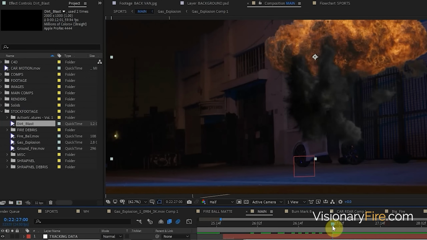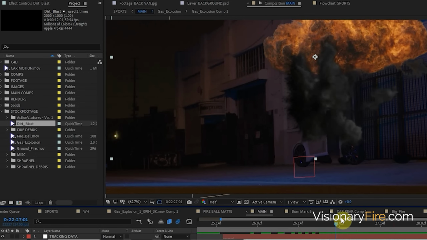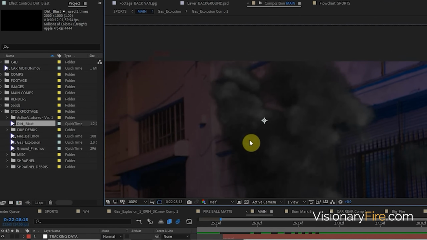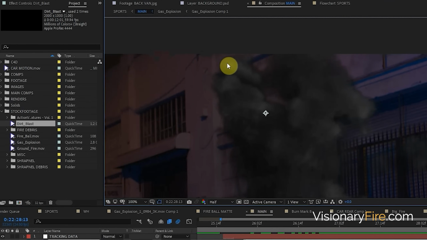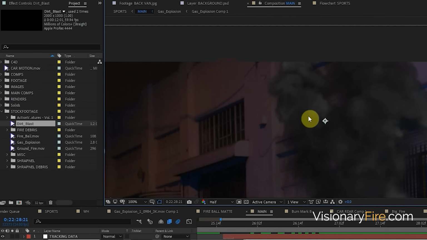So we're going to drag in our big explosion smoke plume. And one of the things that makes a shot look fake is obvious stock footage layering, like layer 1 and layer 2. And one of the things that makes the layering obvious is having edges that don't match. So you can see here on the smoke, there's this dark edge around the smoke, right here. And that makes it look super fake. Now I'm going to show you how to fix that.